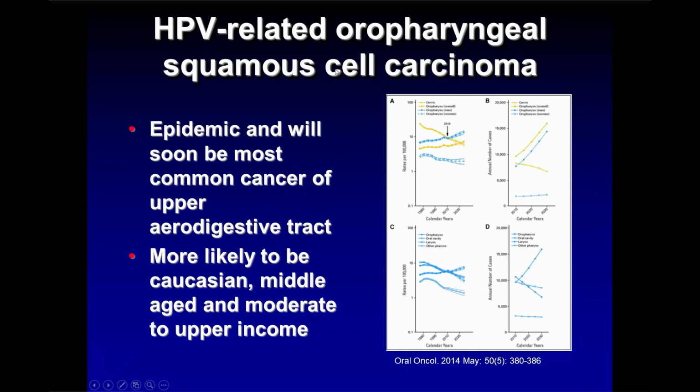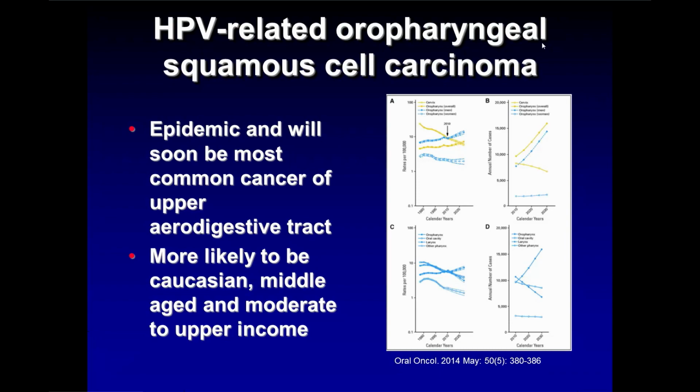So HPV-related squamous cell carcinoma of the oropharynx, and we'll mention this again later on, oropharynx tends to include tonsillar tissue or base of tongue, which is also tonsillar tissue. In that area, you have something we commonly refer to as Waldeyer's ring, which is essentially a ring of tonsillar tissue. And what we've found in the last 2 decades is that HPV can infect this tissue and ultimately lead to malignancies. The time from infection to detection of malignancy tends to be on the order of 20 years or so.